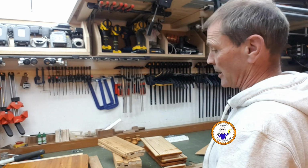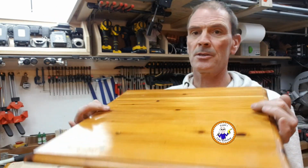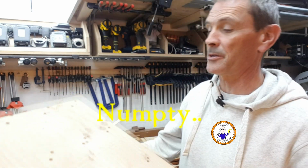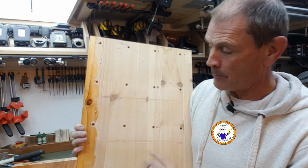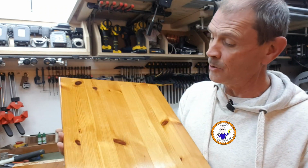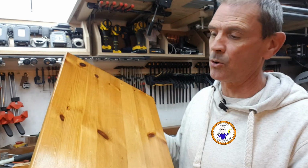Okay, what else have we got here? Now obviously we've got the top and the sides, which were slightly thicker ply. These are not too bad. The problem is obviously where it's had drawer runners in it, there's holes everywhere, but they're only on this side. On this side there isn't any. Okay, so yeah, this is a usable piece. You could also make a box out of this, or a planter or something.